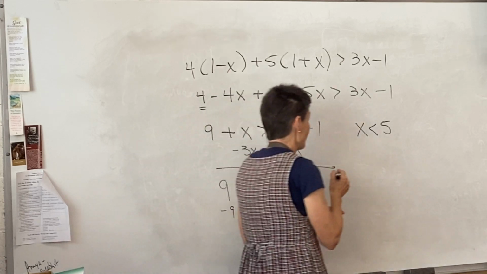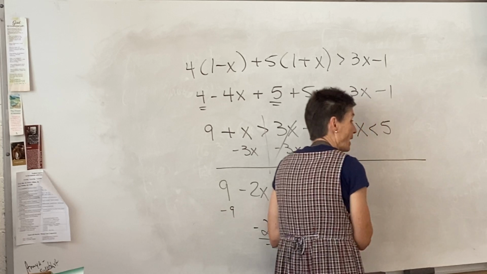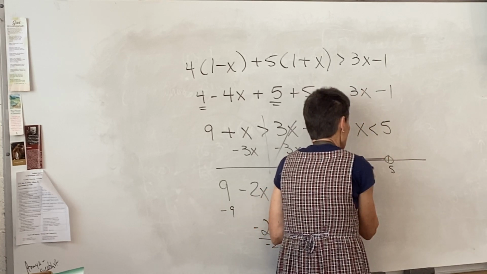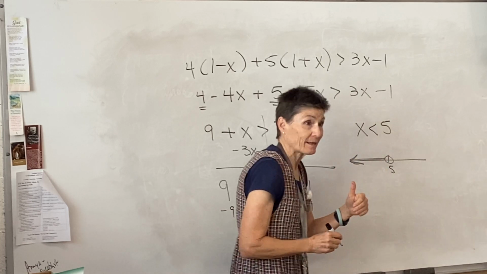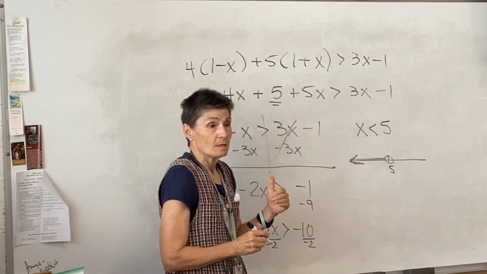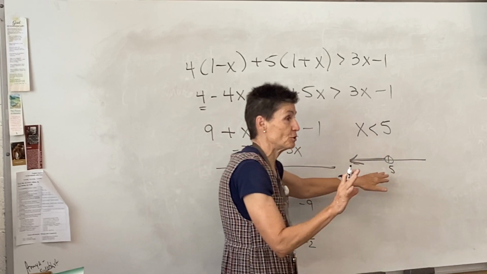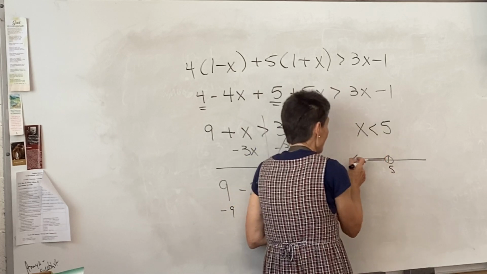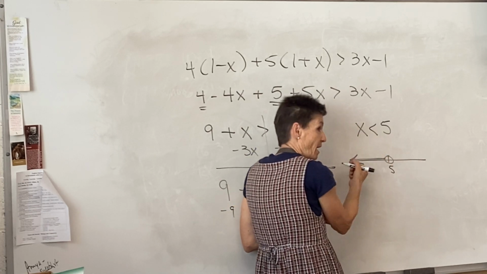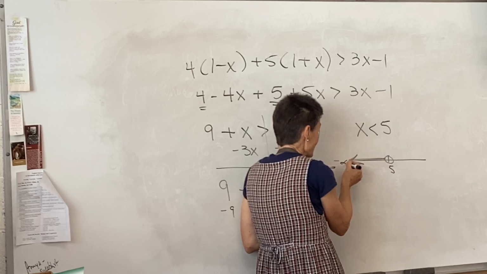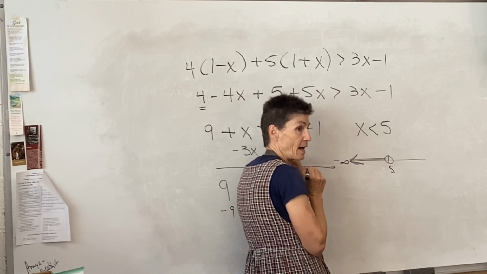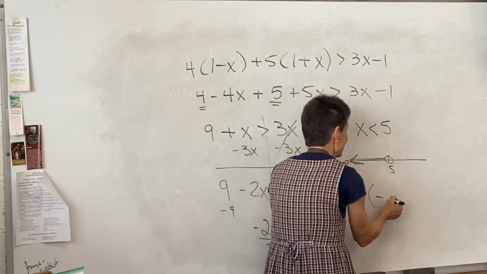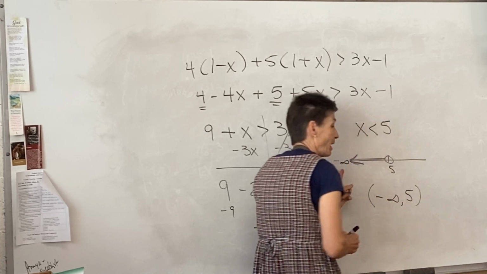We're big kids now though, so we're not going to write our answer that way. We're going to write our answer as an interval. That means the parentheses and bracket thing. So I do a picture of this. You don't have to, but it always helps me if I draw a picture of it, because I know that this arrow, this is x is less than 5, this arrow represents negative infinity. This side is negative infinity. So when I write my interval, it's negative infinity, comma 5.